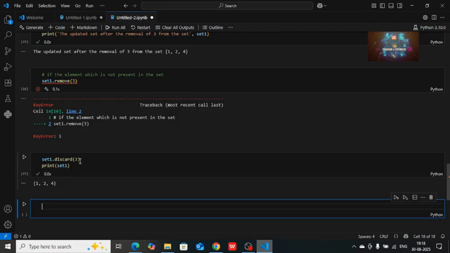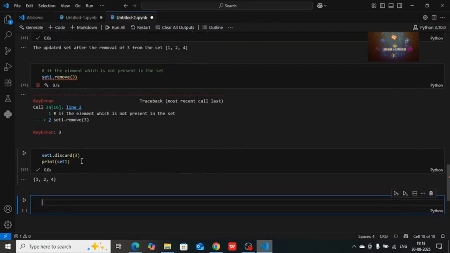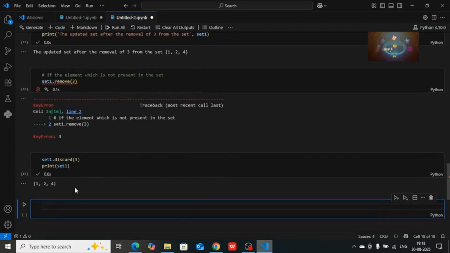If I rerun it, it does not show me any key error like remove.